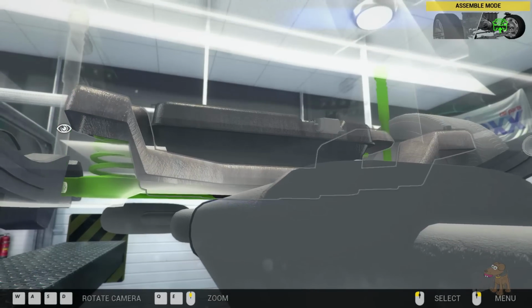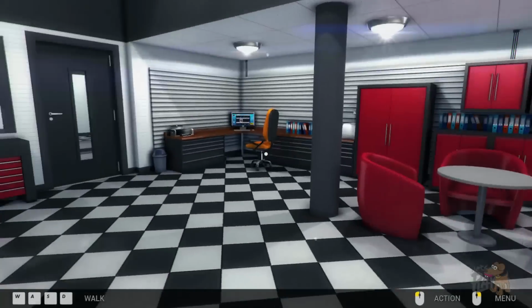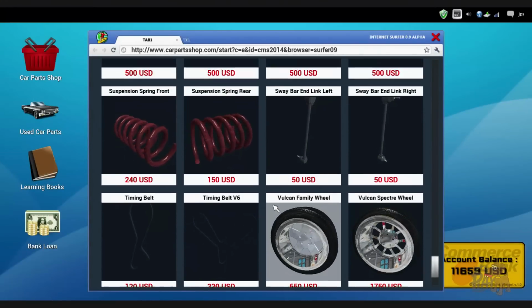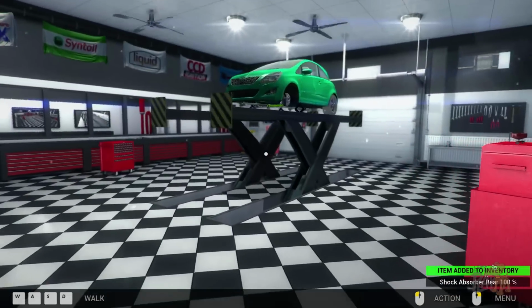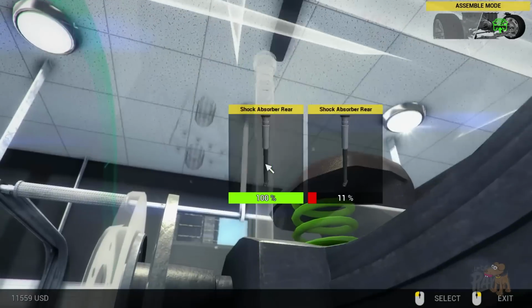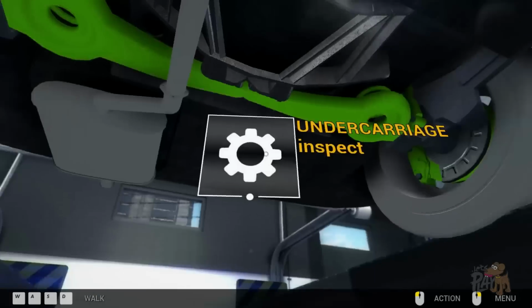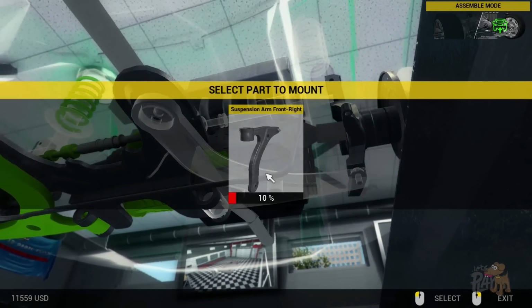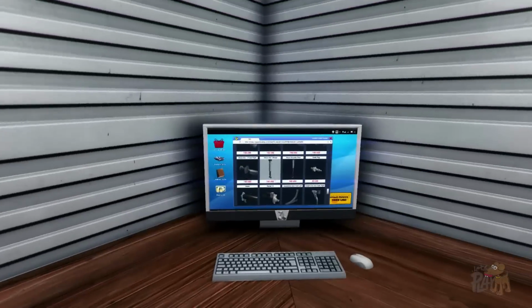Okay, you're okay. This strut. Okay, shock absorber rear. I need to get one of them. Shock absorber rear. Go. I think that's done as well. All right. Now this front. I need to put a suspension arm front right. Suspension arm front right. Let's go get one of them.